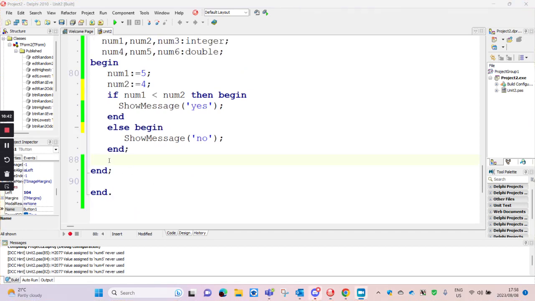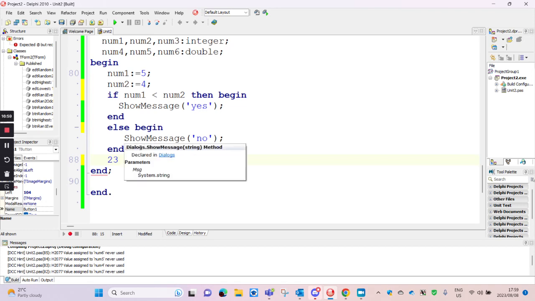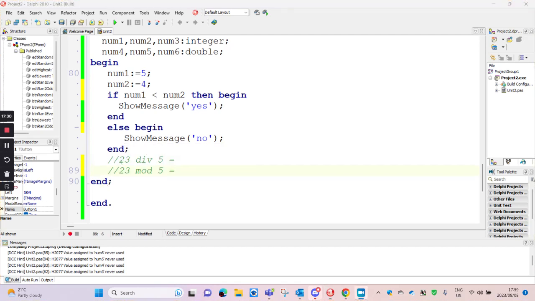In the first term somewhere we had where we said something like, what is 23 mod 5? Can you remember that? Can anyone remember that? So if we do 23 div 5, that's 23 divided by 5 if you do it on a calculator, but you throw away the decimal.